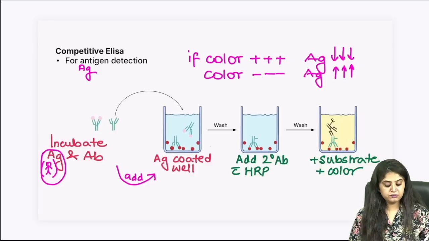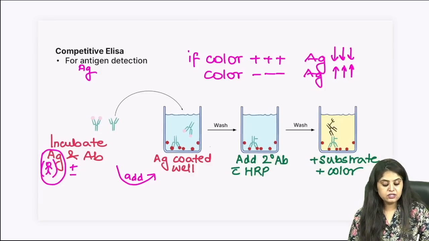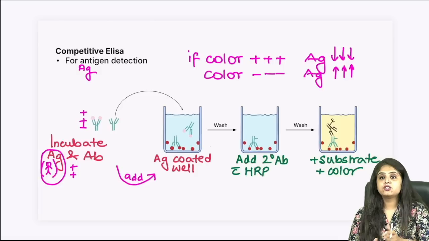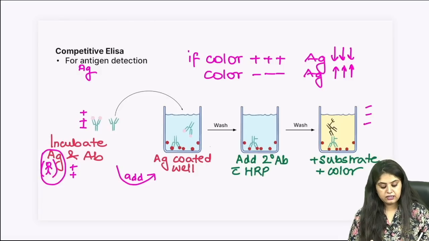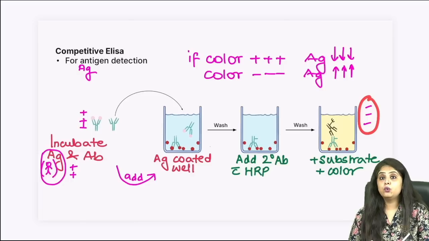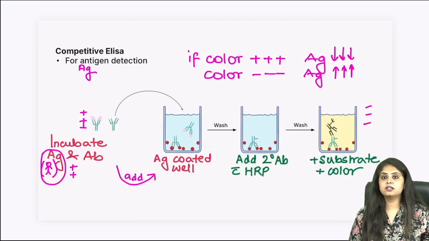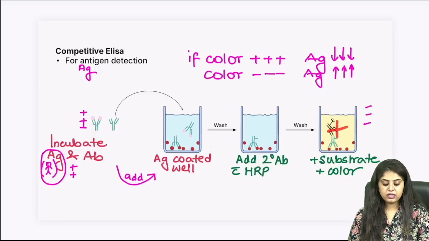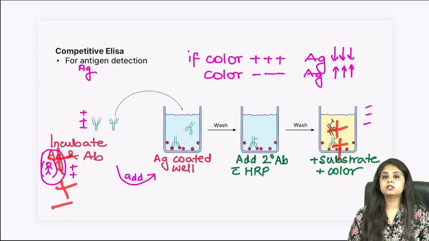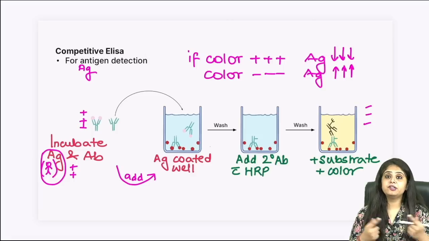It will not. So this means if the patient had antigens, you have already done the reaction outside. This means the further reaction will not end up giving you any color. So in the end, if you don't get any color, this means the patient had antigen and all of the reaction occurred outside. It's the opposite happening over here. Until now you had studied that the more color you get, the more antigen the patient has. It was a direct correlation. Now it's the other way around.